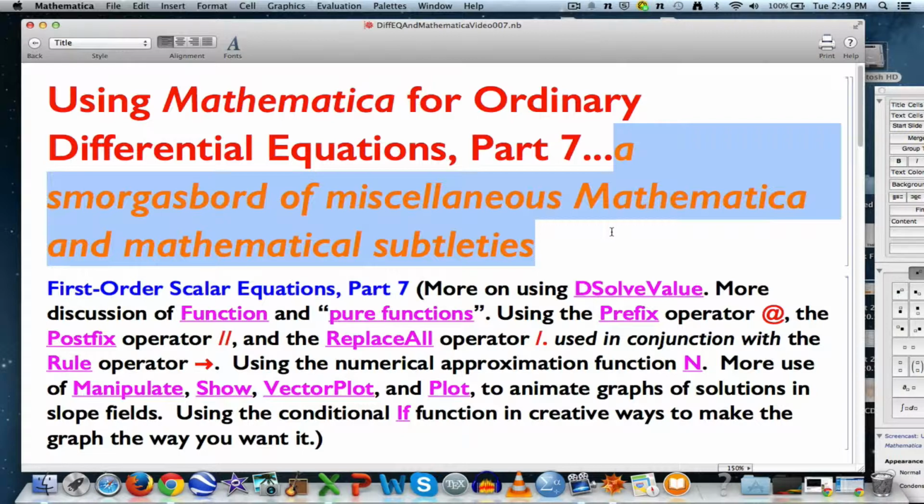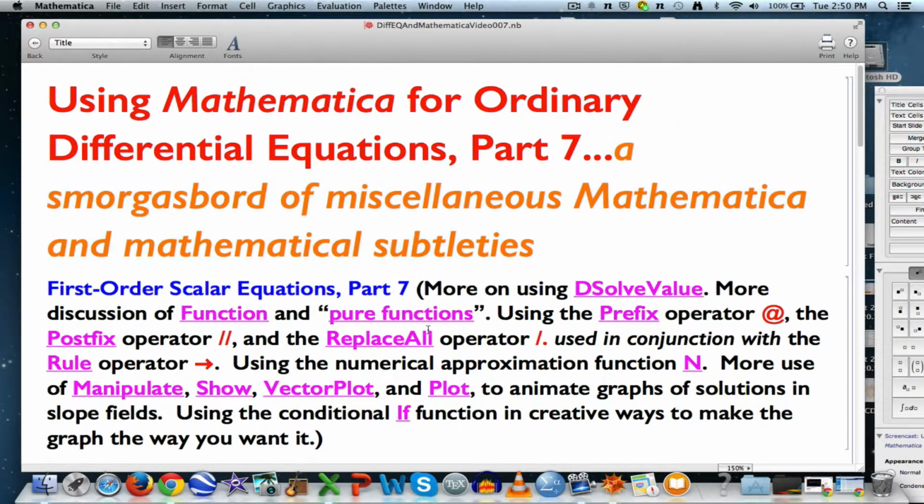Doesn't that sound delicious? Everybody really excited? Well, okay, it might not be real exciting. We're going to be talking about subtleties, lots of detailed distinctions between things to try to hopefully dispel some confusion. But because they are subtle, they are going to be confusing by their very nature, and so you're going to want to do your very best to psych yourself up and pay attention and maybe pause the video and take notes and try things on Mathematica to help you understand what's going on here.